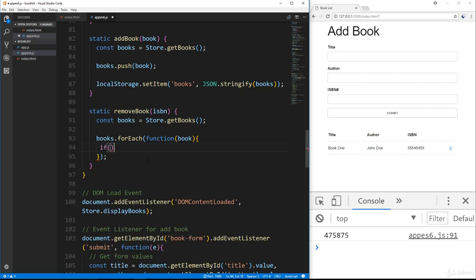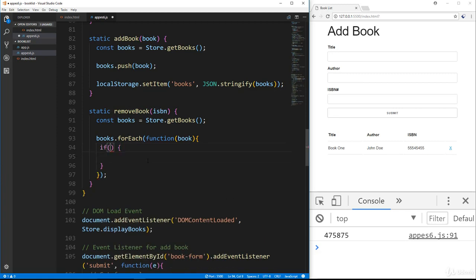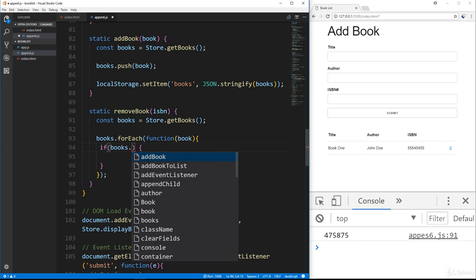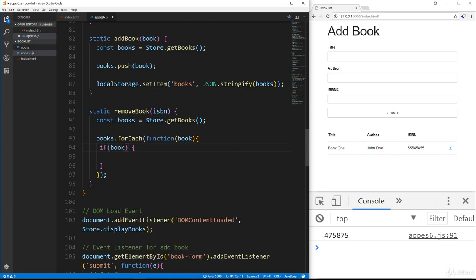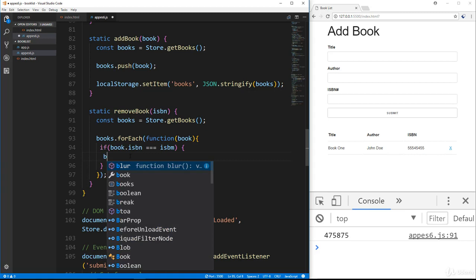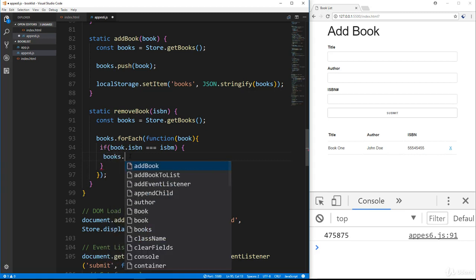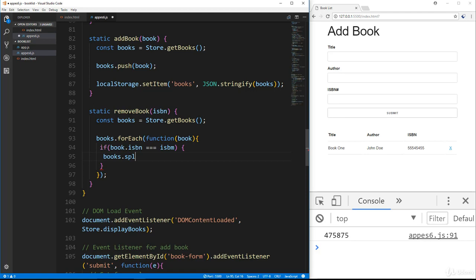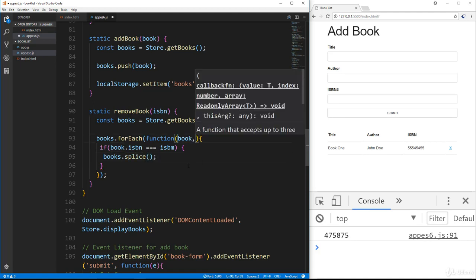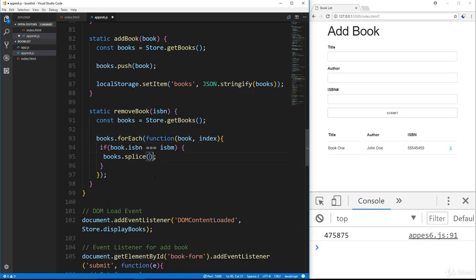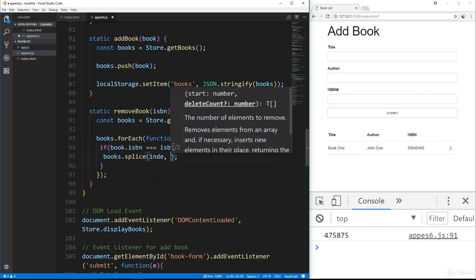What we want to do is do an if statement, and we want to see if the book, which is being passed in here, if that ISBN is equal to the ISBN that's being passed into the method here, then we know that's the one we want to delete. So we're going to say books, which is our entire array, and we want to splice out the index, which can be passed into a forEach callback like that. So we can say index, we want to remove 1.